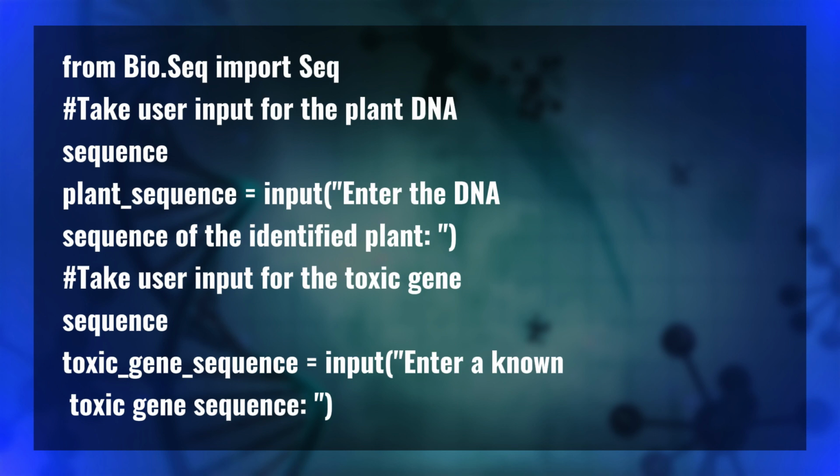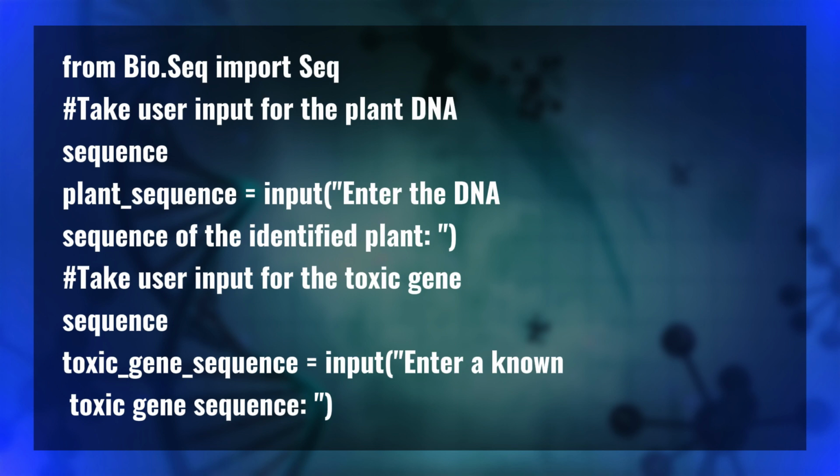After that, we are writing a Python predefined function, that is input. Remember, the complete word input is in small letters. Don't capitalize the first letter of it, or it will not work. Inside input, we are going to write: enter the DNA sequence of identified plant. Whoever has observed the DNA sequence will enter it in the computer program or the prompt. Here you are telling your friend to enter the DNA sequence of the plant.